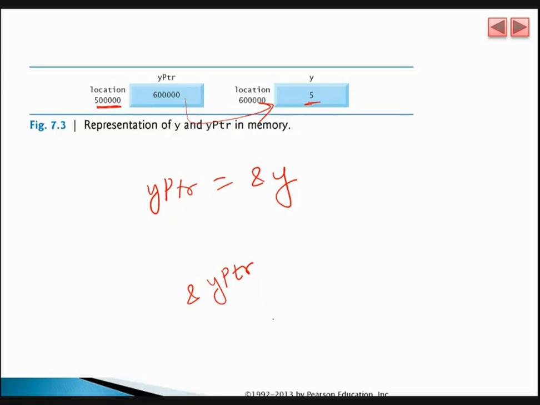Is it 5 lakh or 6 lakh? 5 lakh, right? So this will return... What will this return? 6 lakh. What will this return?